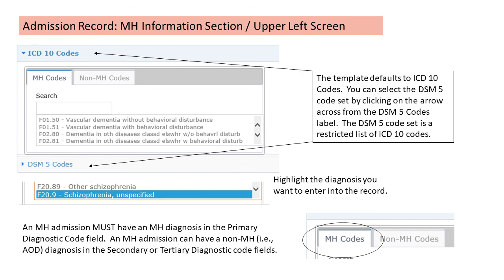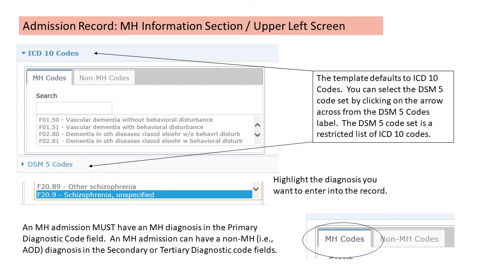The upper left-hand side of the MH information screen contains diagnostic codes and looks exactly like the AOD information screen, except that the list of diagnostic codes defaults to MH codes from the ICD-10. If you wish to use the abbreviated list of DSM-5 codes, you can select that option. Search for the code you wish to enter and select it by highlighting.